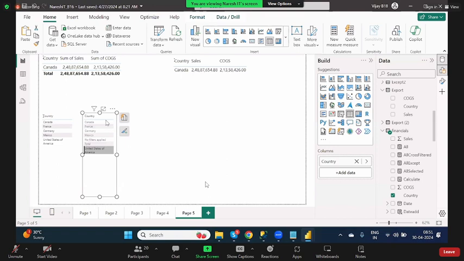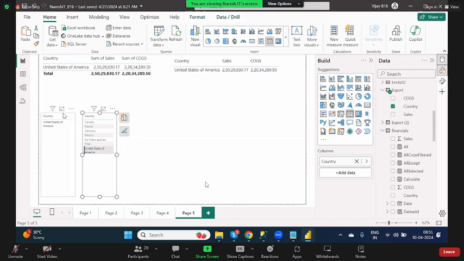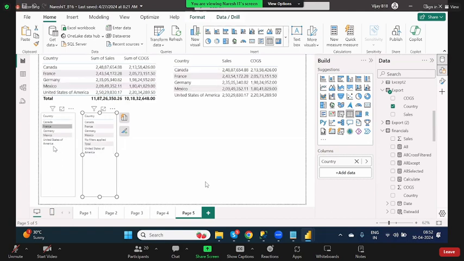This data set is coming from export. If I filter any column value in the financial, only those related values show, right? But are the same values filtered in the export columns?